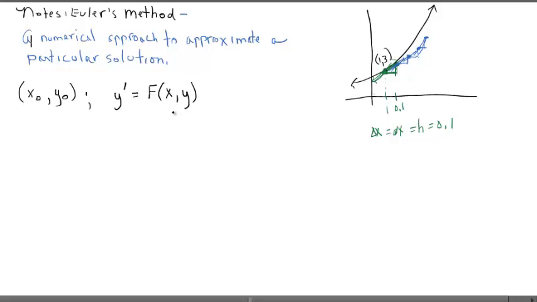Okay, you'll see it something like this. So this represents a derivative. You'll be given that, and that represents an initial condition. And then you need to be given the step size. How far over horizontally are you traveling? In this case it was 0.1. And sometimes you see that represented by h, sometimes with dx, and sometimes as delta x. So this all has to be given in order for you to apply Euler's method.